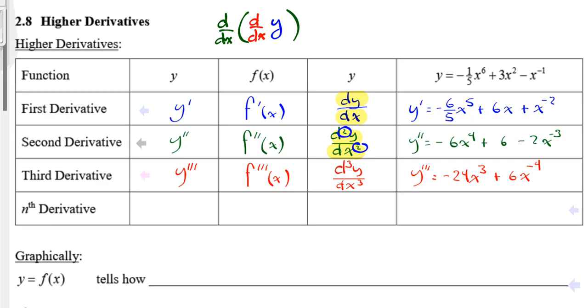Question? Is there a way to determine how many derivatives you could take of a certain function? Sometimes. If it's a negative exponent, would it always be infinite? Yep. But if it's a positive exponent, it would be the highest degree, right? Probably one more than the highest degree. Oh yeah, because you could get 0. Yep.